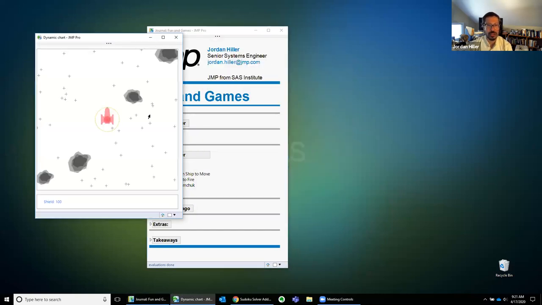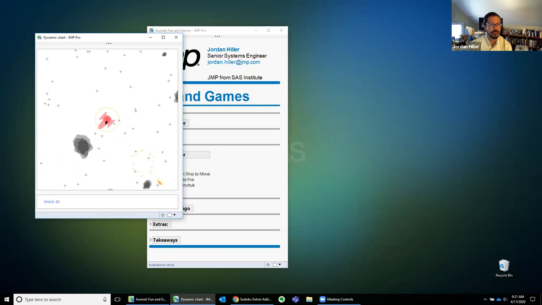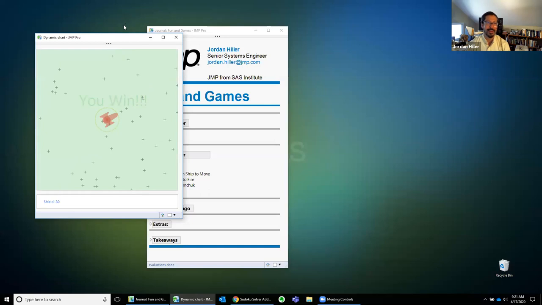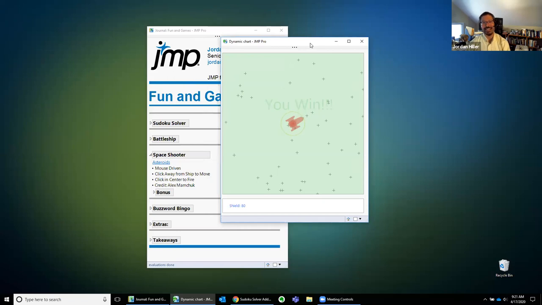You've got a shield, so you don't die immediately, but it does run out. So you'll want to be careful if you're playing this for real. Boom, boom, boom, boom. I love the multi-part asteroids. It really feels like the old game, and the way that the asteroids change trajectory when you hit them is quite a bit of fun. So yeah, this is fun to play with. It plays pretty well even today for something that's been developed so long ago.